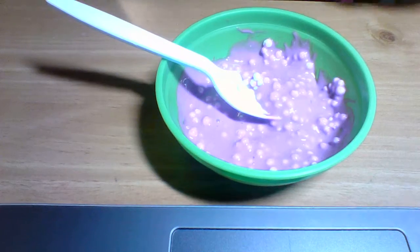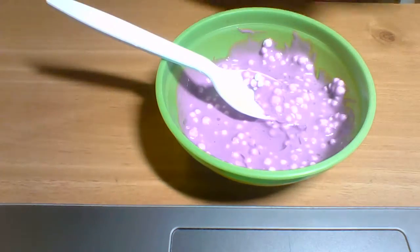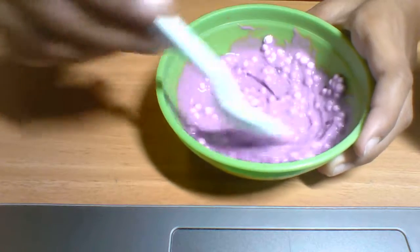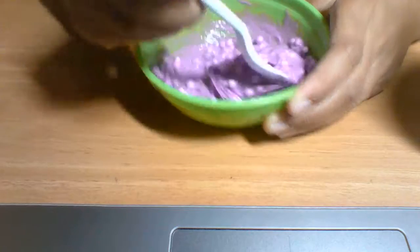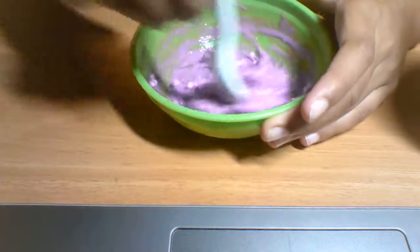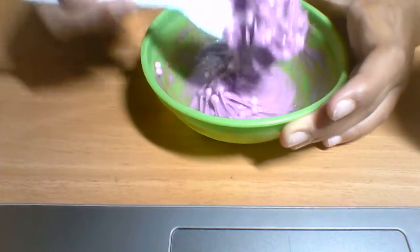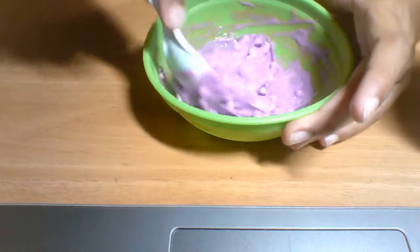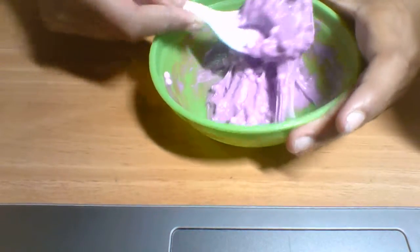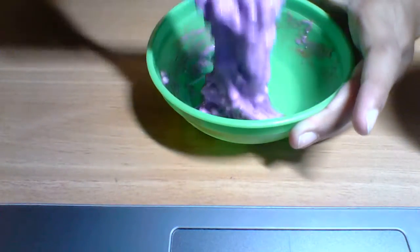Then you should add in your activator, and make sure you add it slowly or else your slime will become hard. So as you can see, it is starting to form. If you add in too much baking soda, it will probably harden.